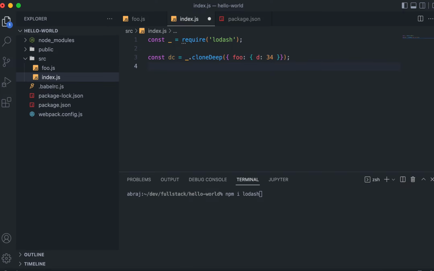So when I print DC, you can see that this DC printed is a deep copy of the provided object. But the idea is that you can see that it is clearly running.